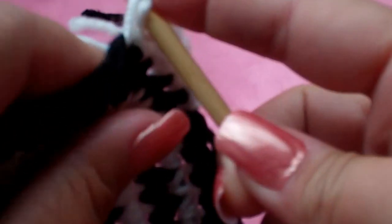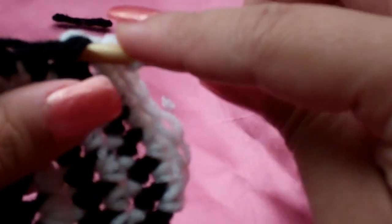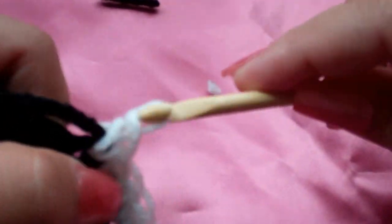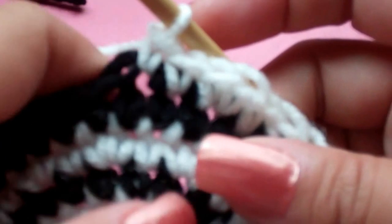So we're going to move along to the next and we're going to do single crochet. Next stitch, single crochet. Next stitch, two single crochets in the same stitch. One, two. Single crochet in the next. Single crochet, two in the next, one and two. Move along to the next stitch, single crochet in the next, and two in the next, one, two, single crochet. Keep laying those stragglers down. They do make the difference when you lay them down. Two in the next. One and two.